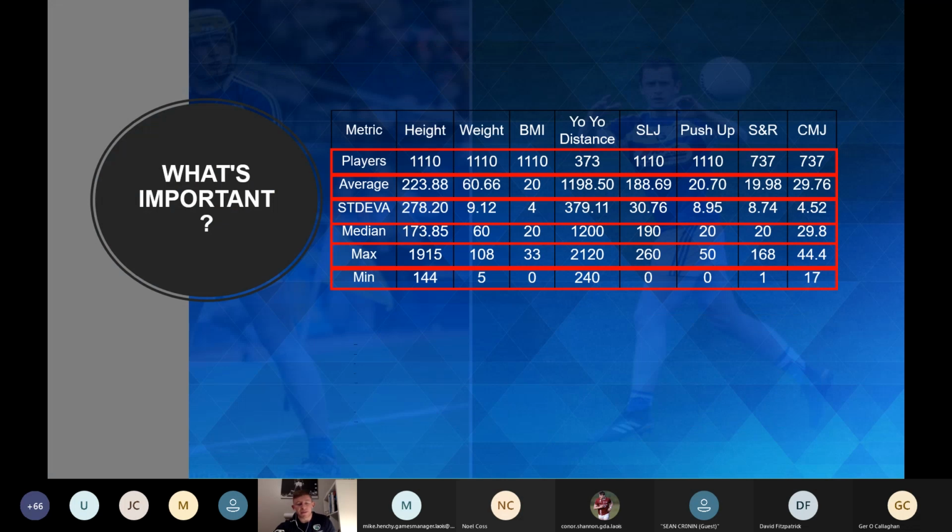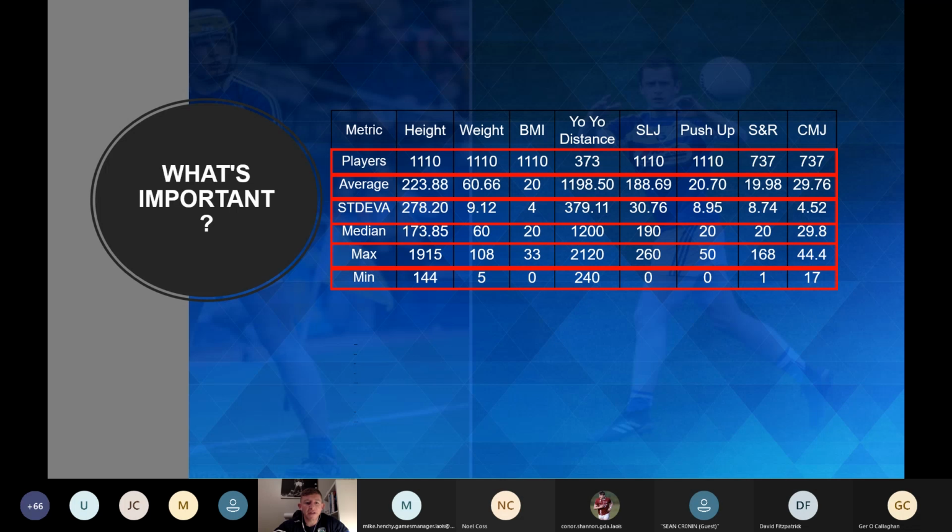And when we look at that, what I've put up here is just a sample data set that I put together for the purpose of this. It looks at the height, the weight, body mass index, yo-yo distance, standing long jump, push up, sit and reach, and countermovement jump. So with that being said, I have a number of players. I have the average score for those players.